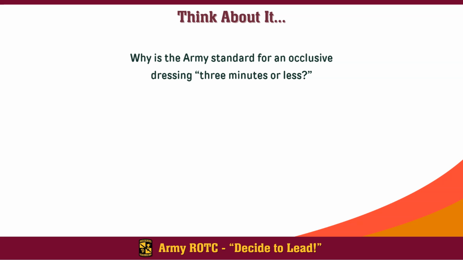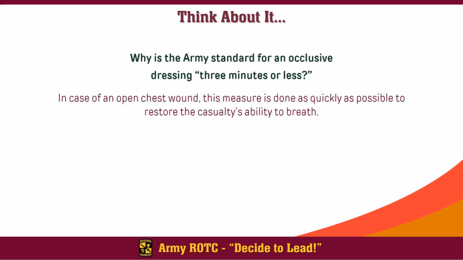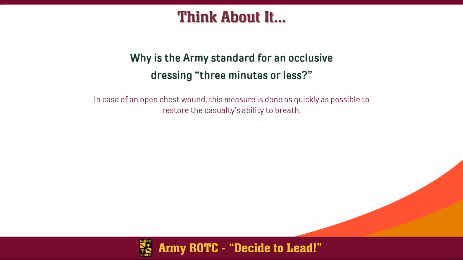So why do you think the Army standard for an occlusive dressing is 3 minutes or less, getting it on the patient within 3 minutes? Well, in the case of any type of open chest wound, this measure is done as quickly as possible because the casualty is not able to breathe. They're not able to breathe fully and well. So we need to get that on as fast as possible to ensure the best way to get them breathing and breathing well again.